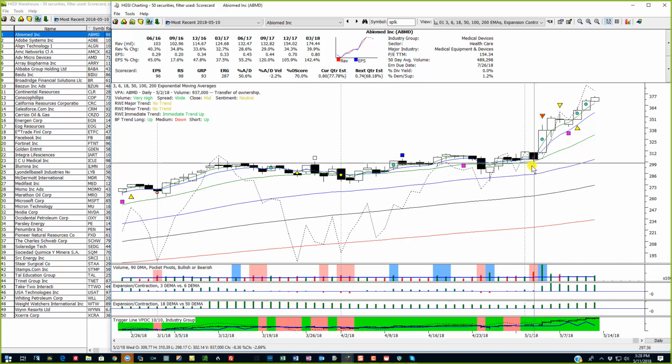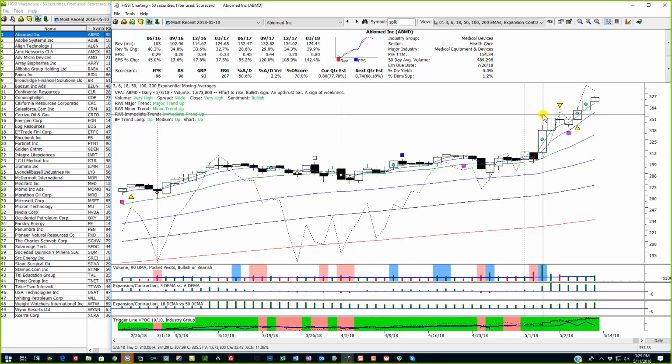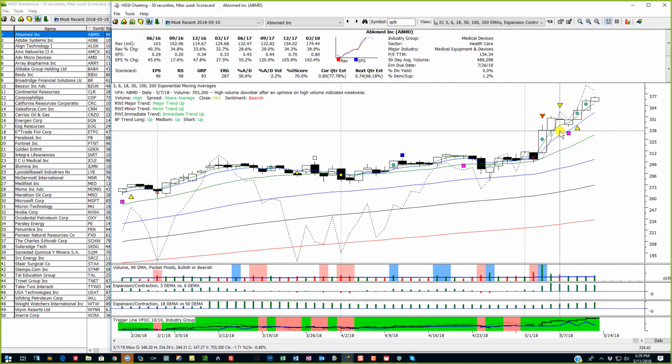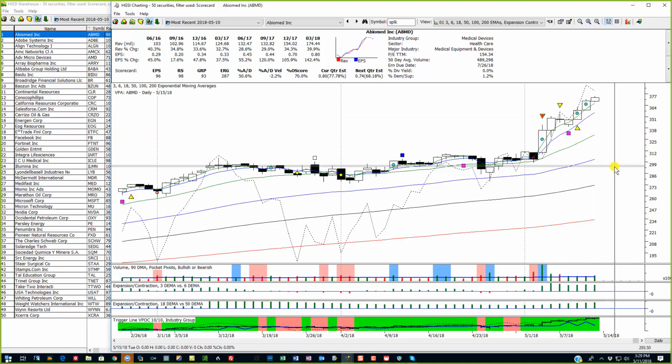Now on this day, it sold off a little bit. If you look closely, though, there's a wick under there. The smart money came in and bought it on that day. There was no profit taking. And then there was an effort to rise on this day, a warning that it could be overbought here because of this wick. So it opened here, traded down. That was overcome. And then here's a low volume test, a confirmation of that test, an effort to rise, and it had another good day today.